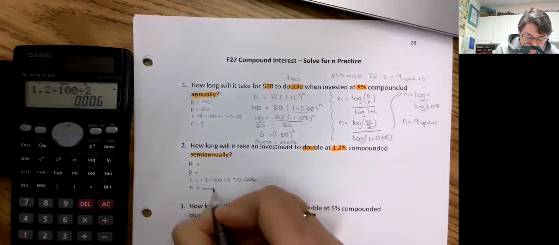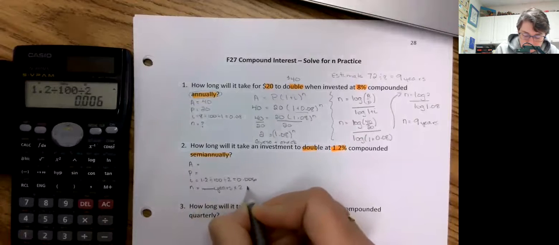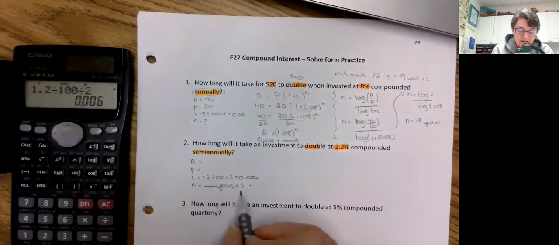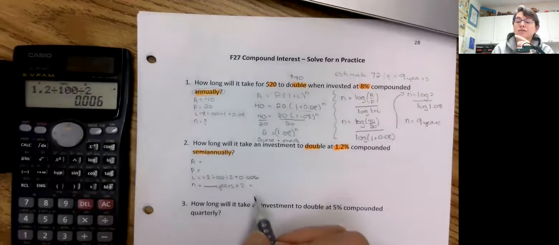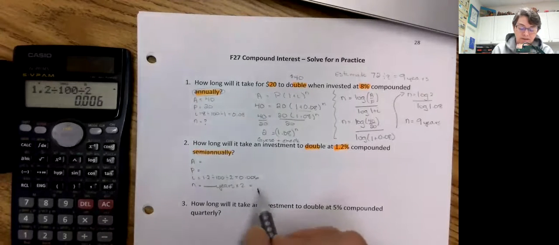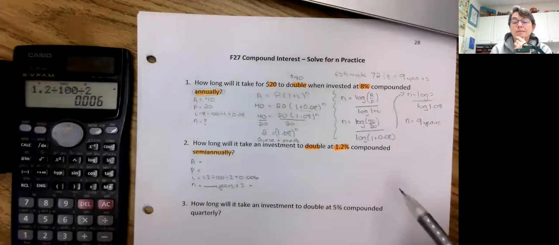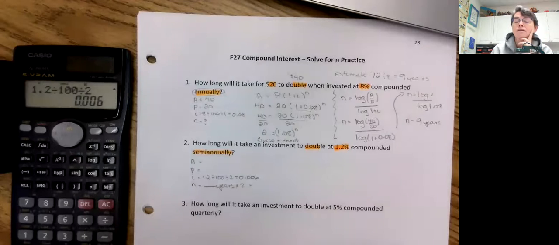I'm going to show you another trick here. I'm going to pretend if I had my number of years, I would multiply it by 2, and then I would get some number over here. I'll show you right away how this is going to become important. Now, there's a little bit of a problem. I don't have any A. I don't have P. All I know is it's going to double.